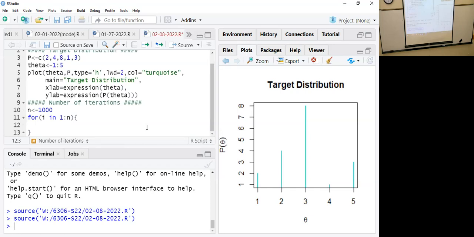So sample 1 to 5, 1 success. So theta.proposed, I'll call it P, proposed theta.